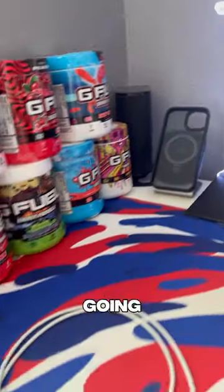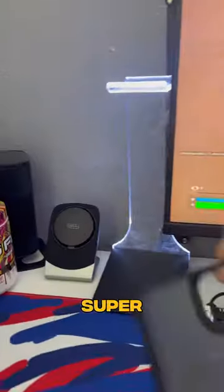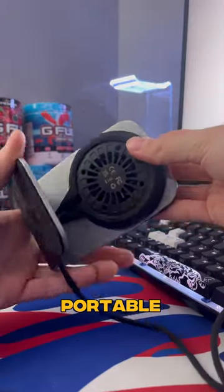It is so much easier than going to look for the cable. Not to mention the cool light in the back — I mean, who doesn't like that? And if you're playing an intense game, it's super easy to charge your phone without losing focus. Not to mention the charger bit comes out and it can be super portable.